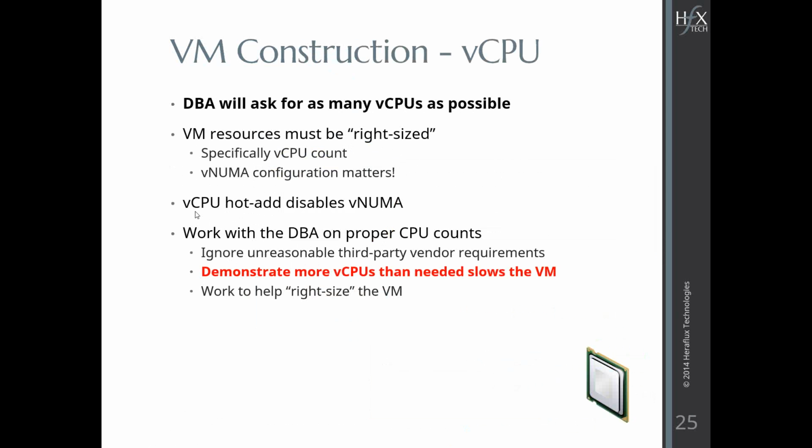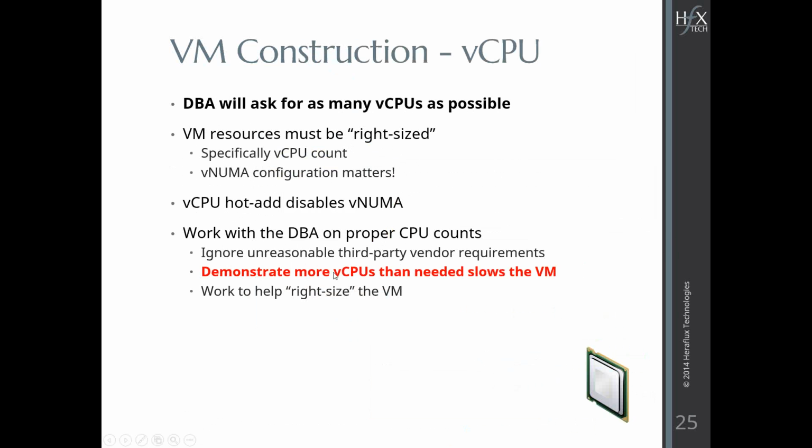Now, one little word: CPU hot add disables vNUMA across the board. A lot of people will recommend CPU and memory hot add. I generally don't want that with my SQL servers. I would rather use NUMA to my advantage year-round than maybe have to take an outage during the maintenance window to add more. Your mileage may vary there. If you're e-commerce and you need burst capacity, by all means enable it. But most of the time, I'm okay without it.